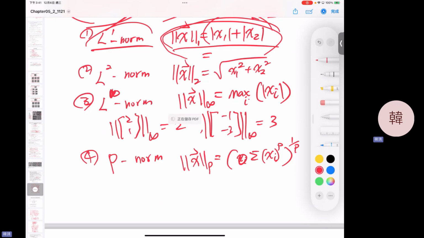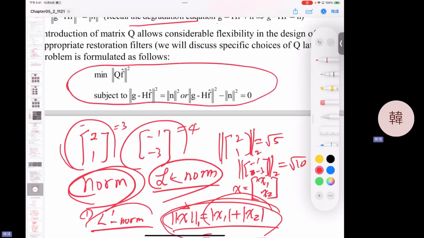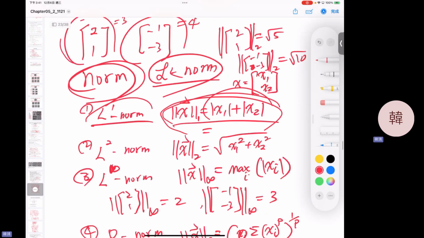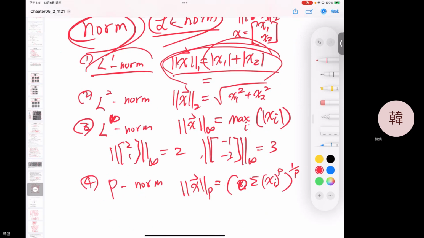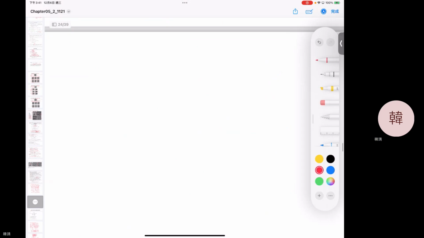Now the next problem is optimization. So how do you solve an optimization issue? How can we change our problem into a format like this: try to minimize some vector's size subject to some constraint? So how do you define your image restoration problem as this one and call it an optimization procedure? Okay, so let's do one more mathematics discussion.